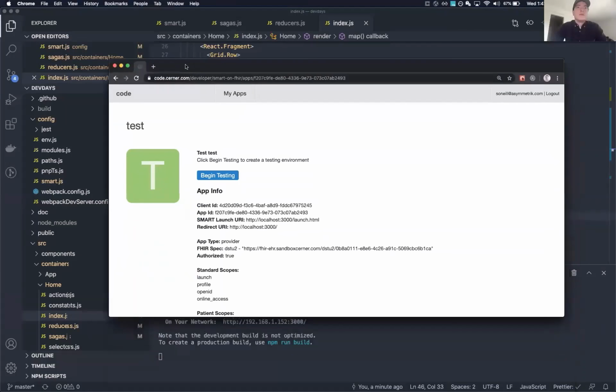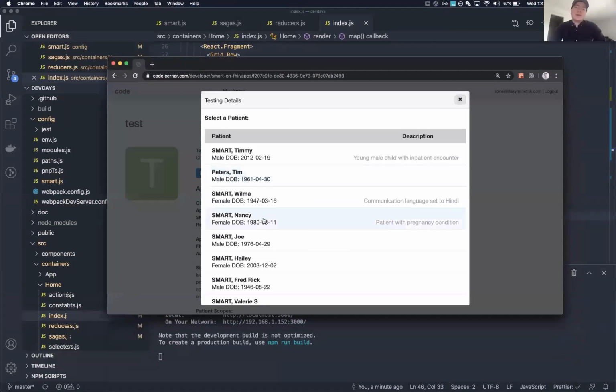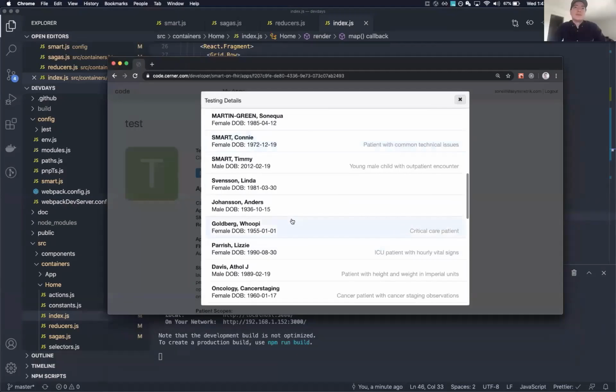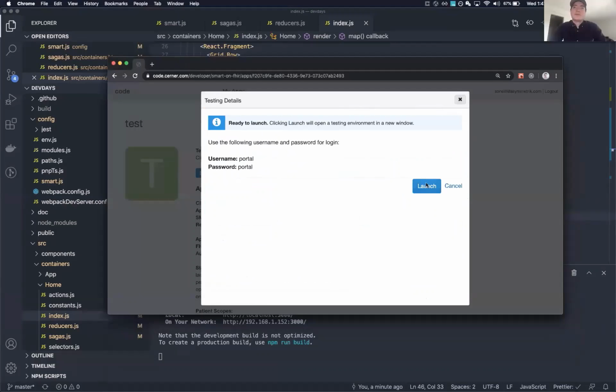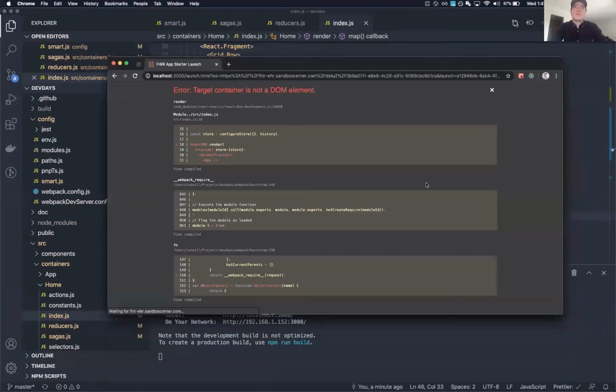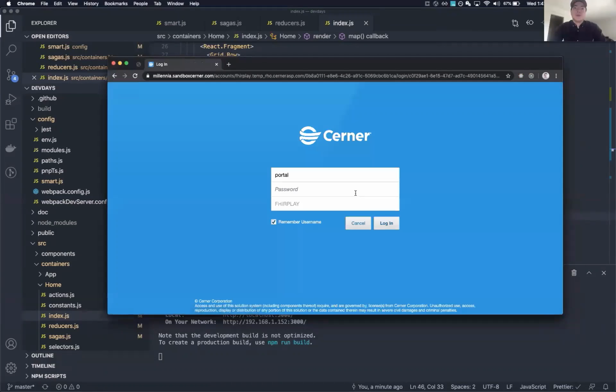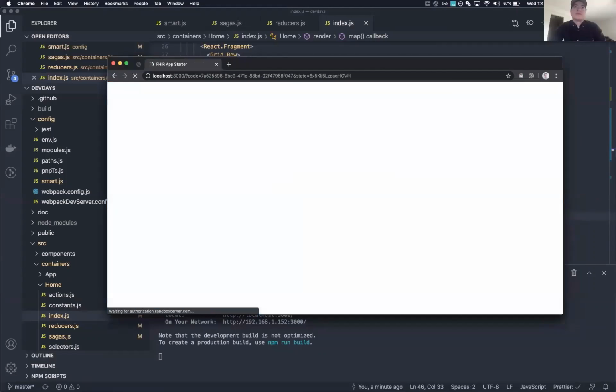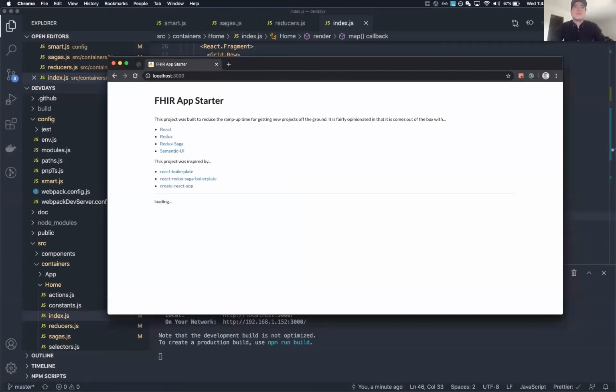Okay, we can move over to Cerner's Code Sandbox, which is what I'm going to use to test this, and open up a patient. Log in. Here's what the starter app looks like.